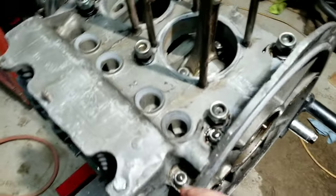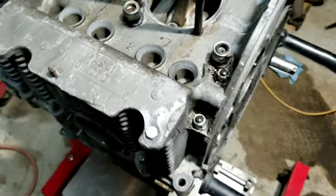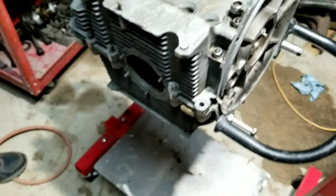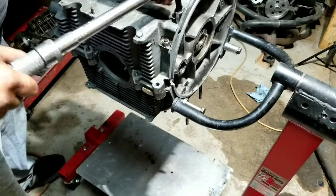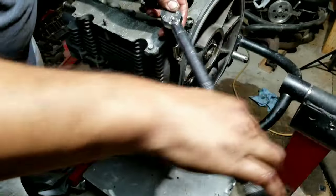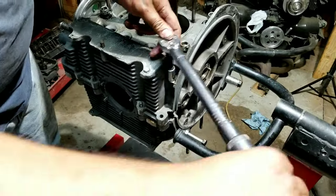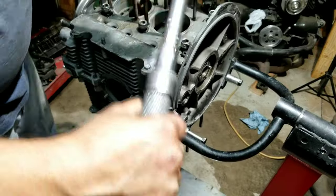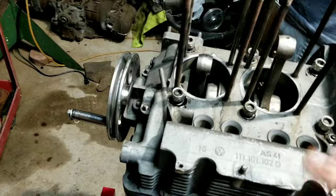Especially on the mag cases, we always torque these two first, because if they're going to pull, they're usually the first ones that will. That way you don't do all this work and then find out you have a pulled case stud and it's no good anyway. So we'll go ahead and check the torque on that. Check the torque on that. Go back, and it seems like they're not pulling. Now we're good. We can assemble the rest of the engine and torque everything out. All right, so we're nutting all this up, getting them all on.